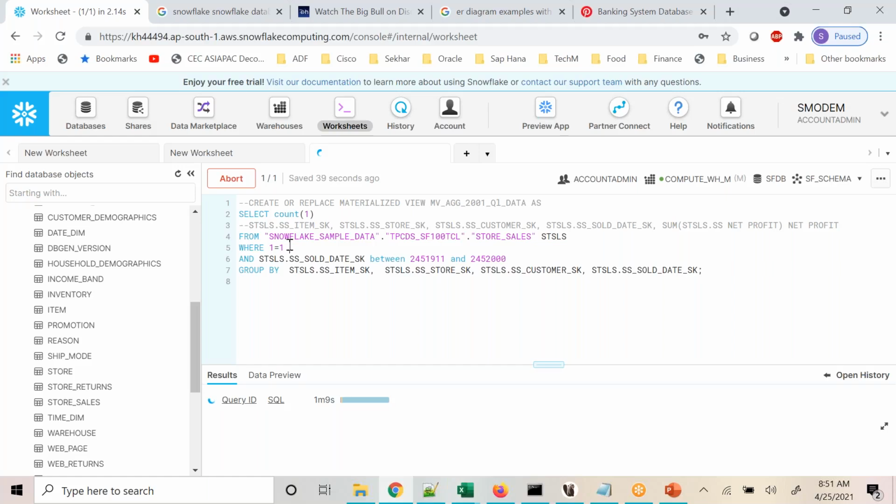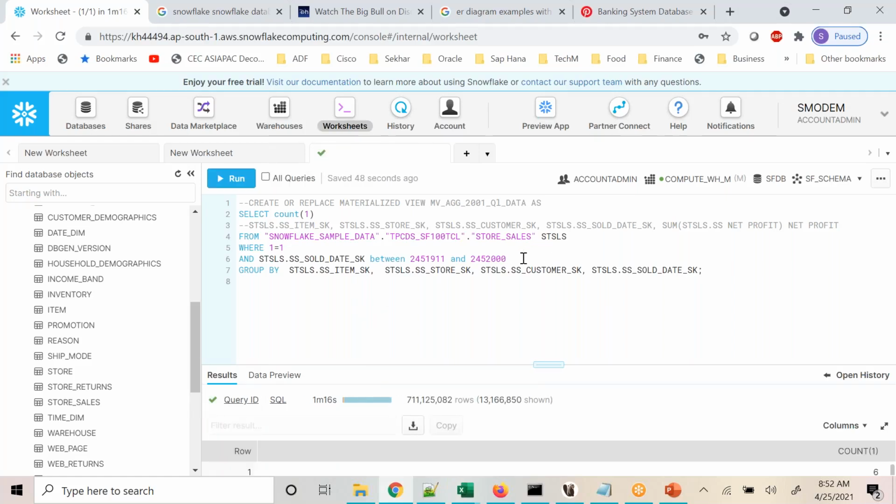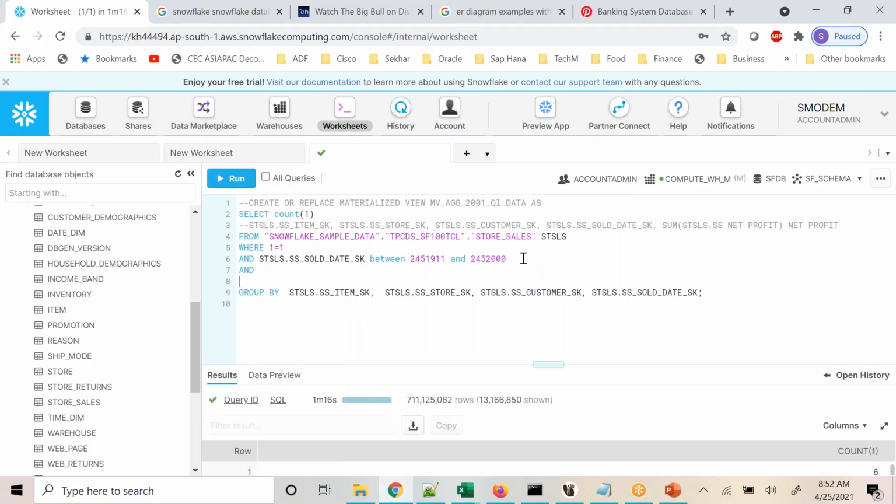I always write 1 equal to 1, because you can have many conditions, and you'll have each of them on a simple line, and it becomes easy to read. Apart from readability, nothing else.